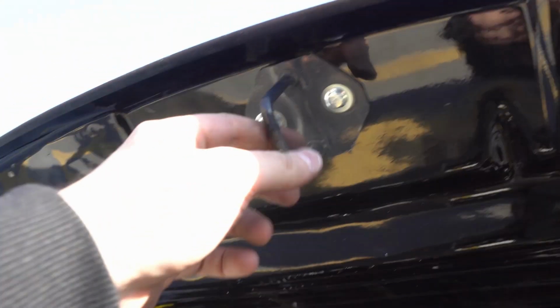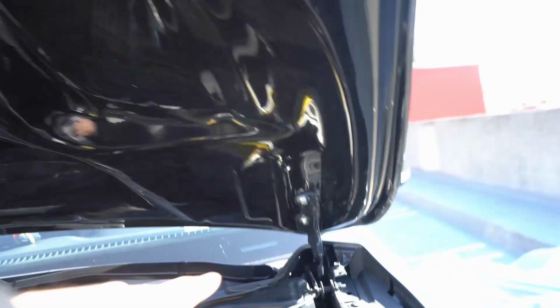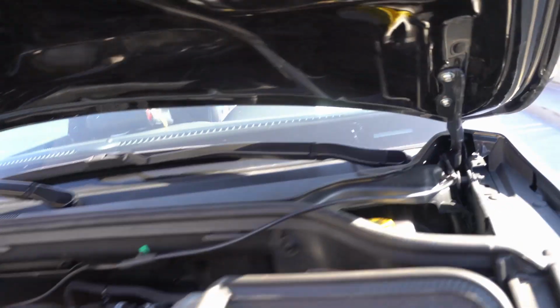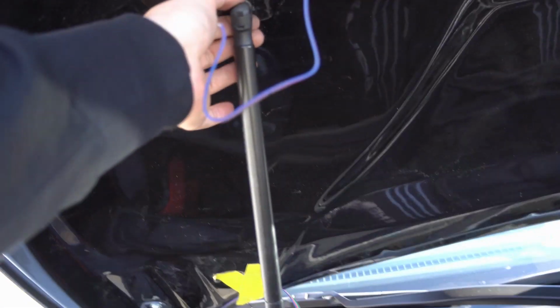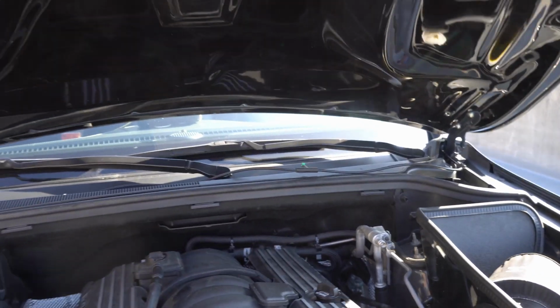So here you go. You see the old clasp from the old hood, new bolts from Black Ops, new bolts on each side. And yeah, I just got to figure out what I'm going to do with this. For right now, I'll just keep it there, I guess. Put back the hydraulic. This thing took a little bit, it was a little bit of a pain in the ass, but I put it back on. And then now it's time to see what it looks like.